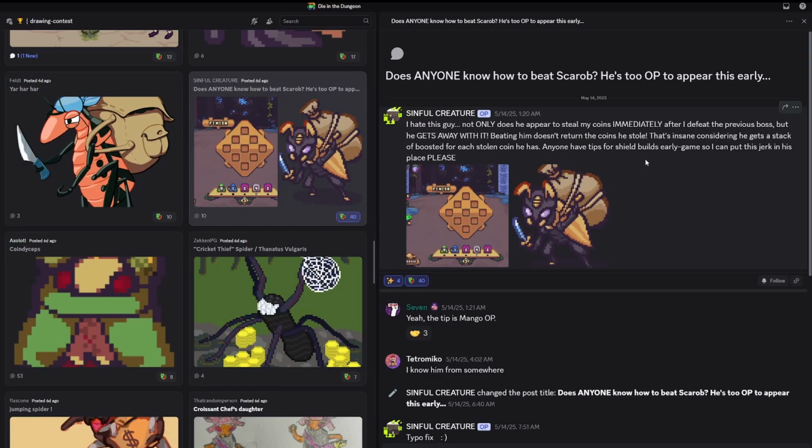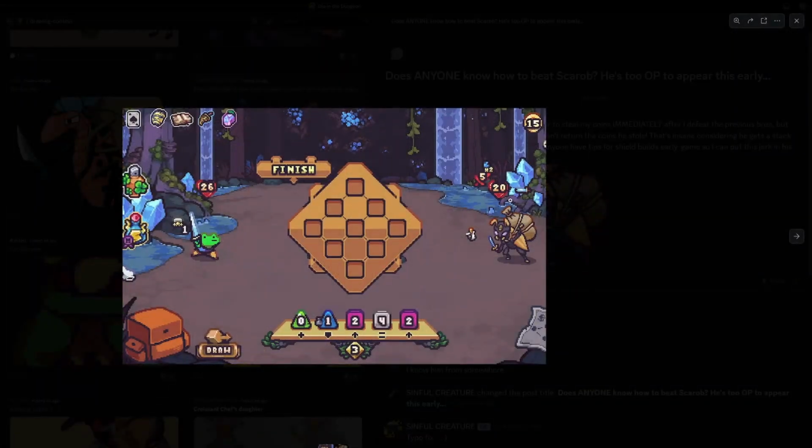And then we have, does anyone know how to beat Scarab? He's too OP to appear this early. Sinful Creature here has an actual game screenshot that they've created that shows the Scarab as a bandit that does look very powerful for Area 2. They've got a multi-attack here and a decent amount of health. So I love that they've incorporated it.